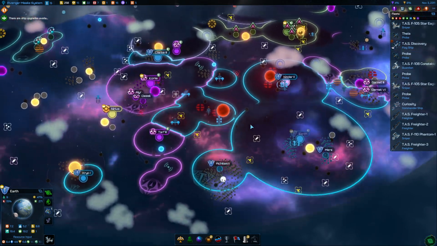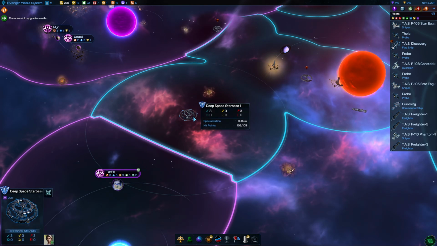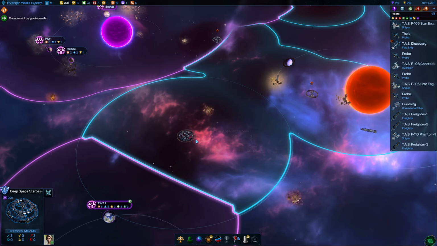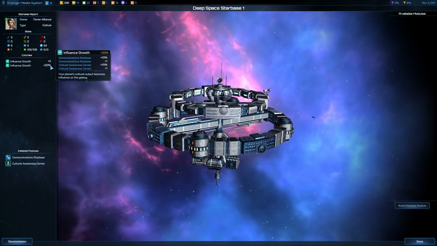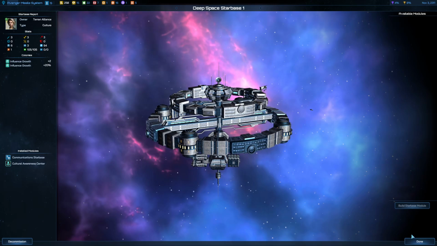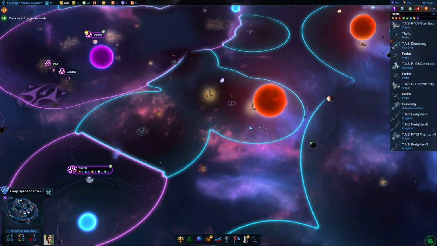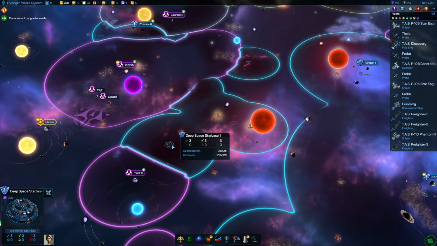The other thing is the knock-on effect is that I've been misusing these culture bases. So these also give you a couple of culture points, or a culture point plus the one that the module gives you, but they also give you a percentage to your influence growth here, and that's pretty critical because they need to be put in your existing culture essentially. So I've made a bit of a mistake here.